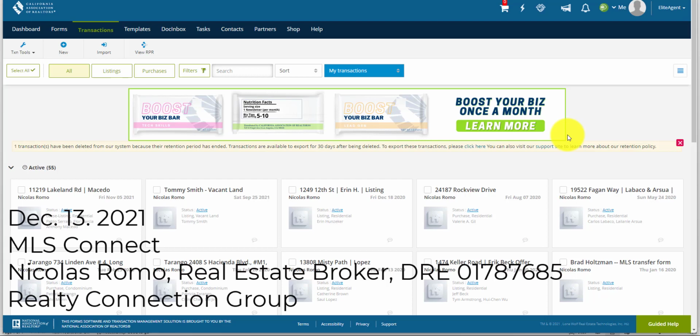Information such as the listing agent's name, the office address, telephone number, email address, property address, APN, all of the important information that is needed to fill out the residential purchase agreement. A lot of agents complete the residential purchase agreement and leave the section for the listing side contact information blank. A lot of times they just put the name and the DRE number and leave everything else blank.